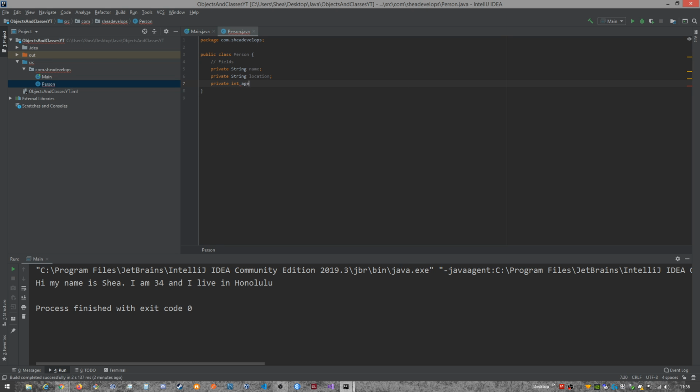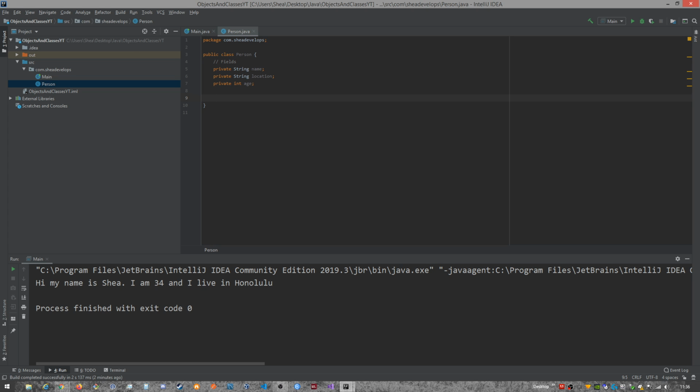Private int age. The reason I'm making these private is because you don't want them to be accessed outside of the class. You can display them outside the class, but you're not going to access them outside the class because that can potentially be a vulnerability.